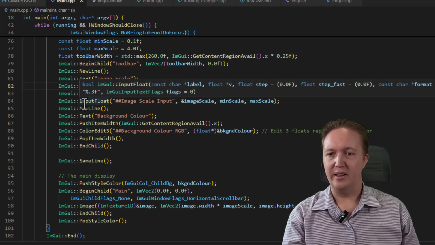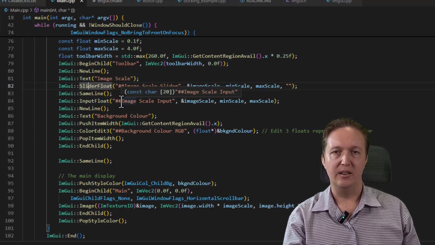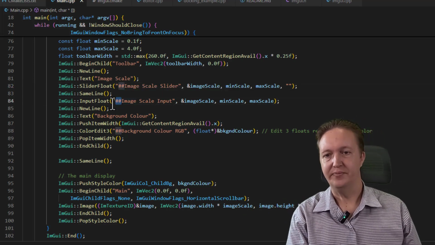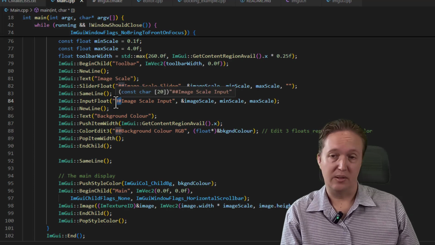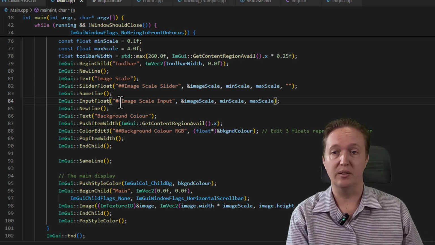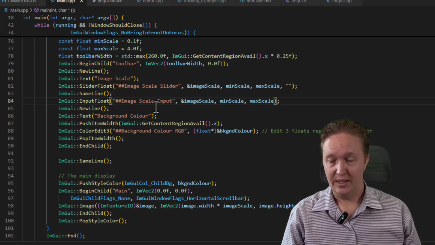So yeah, the only weird thing that I found was that each control needs to have its own unique name. And if you don't want that name to be shown, then you need to put this double hash in, which, well, it's just the way it works. Actually, once you know that, it's very convenient. You just put a double hash in if you don't want this name displayed, and you're good to go. So that's the layout done.